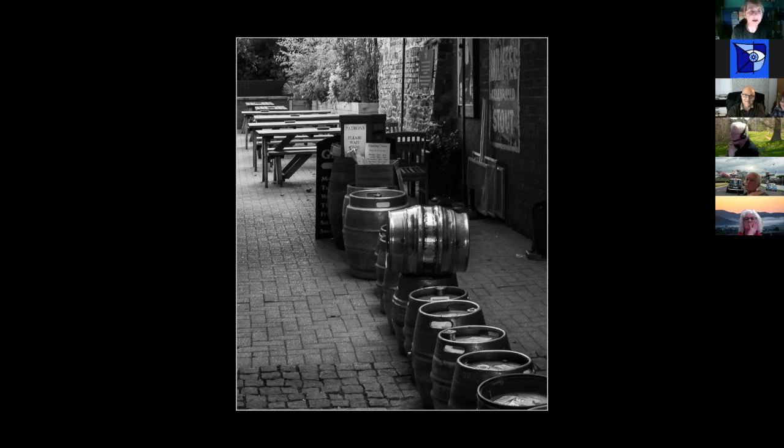Right, so back to this one. A lot of brightness at the back, which takes my eye to the back. So you've got to always think about this with your compositions and lighting, that where do you want the eye to go? And your title being queuing, it's got to be something on the line, hasn't it? There's no indications on the ground that there's any sort of distance marked out. And a small thing, there's something on the right, and I don't know what it is. Umbrella stand, some sort of leg, I don't know. And that's a bit of a distraction to take attention away from this line of beer barrels. That's where your emphasis is.